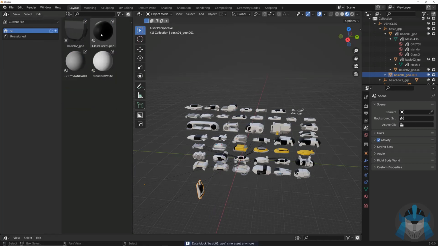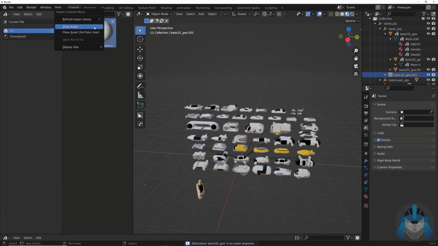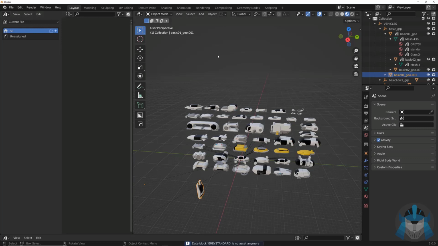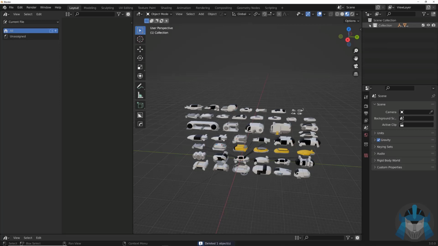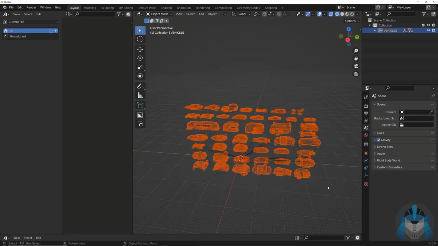Highlight, clear assets. And you've got to clear them one at a time. I forgot about that. Clear asset. Clear asset. Clear asset. So now what do we do? Well, I mean, yes, we can highlight all of these, but let's do this. So you can do this. It's just going to be in different parts or whatever.